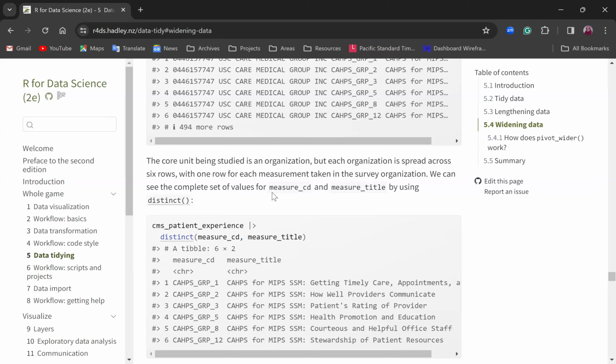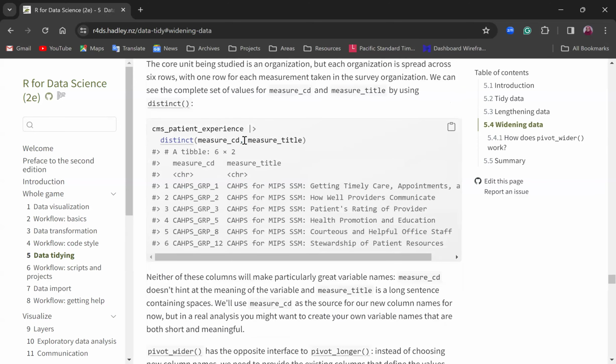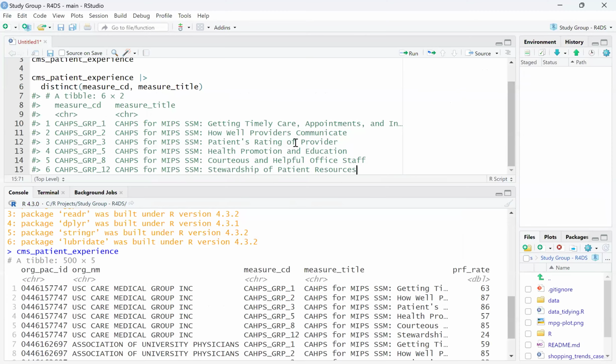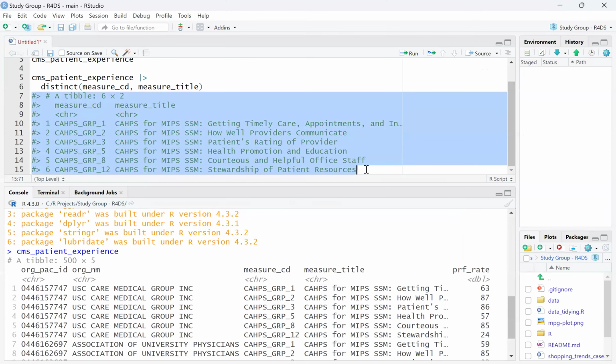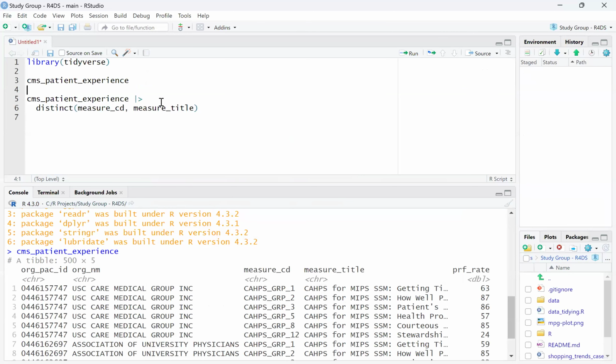Okay, the set of values for this and this, we can see by using distinct. So let's copy this. We want to look at the actual values that are not repeated by using the function distinct. So I'll copy this, get back to RStudio, and drop it in there.